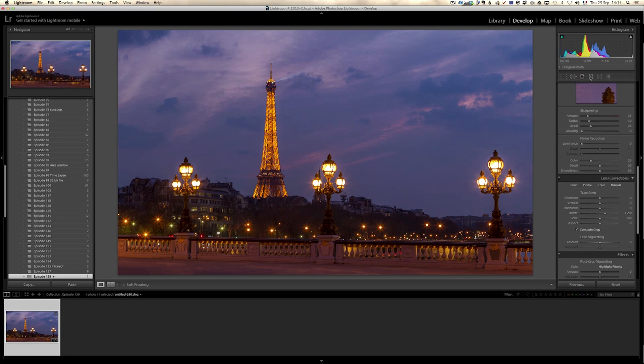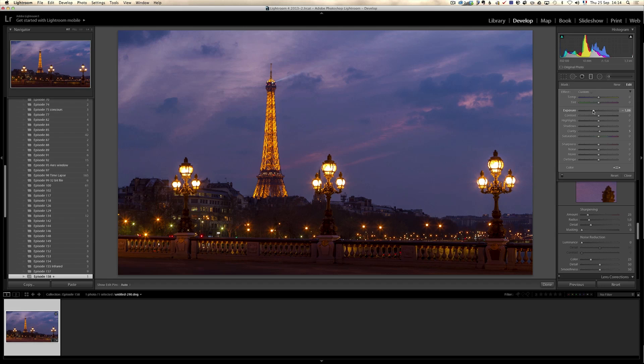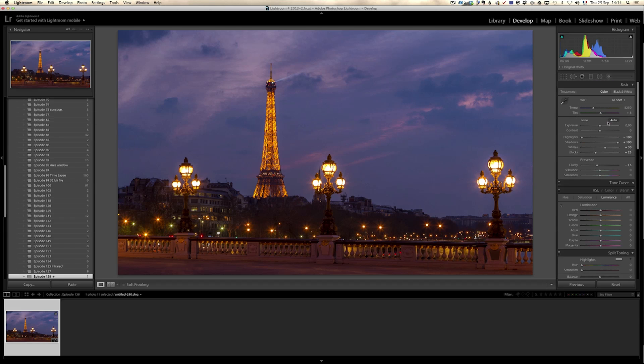The bottom part is not so interesting, so I'm going to make a gradient filter and make this a bit lower in exposure. Maybe do the same thing on the sky — a lower exposure, just a little bit, so we have a gradient in the sky. It was a beautiful blue sky. Let's check the white balance — I can try daylight. Daylight was probably what I used. Cloudy is going to make it warmer. Shade is going to make it even warmer. I think I'm going to go back to daylight — I like the whole blue feeling. I'm just going to leave it at daylight. So that's my basic retouching.